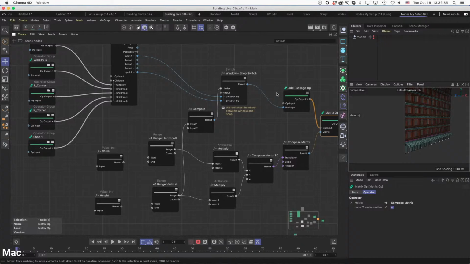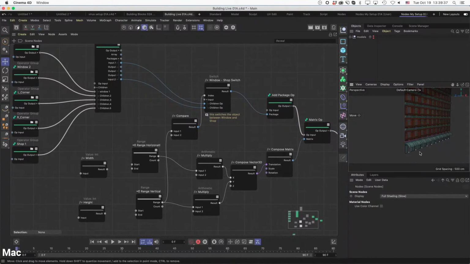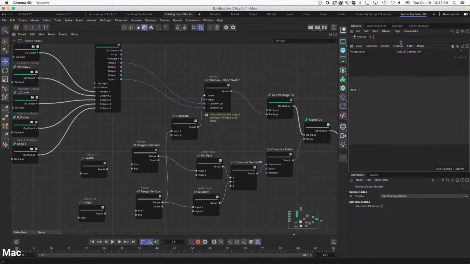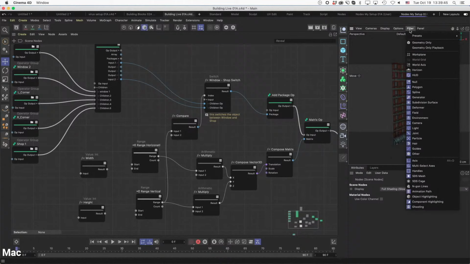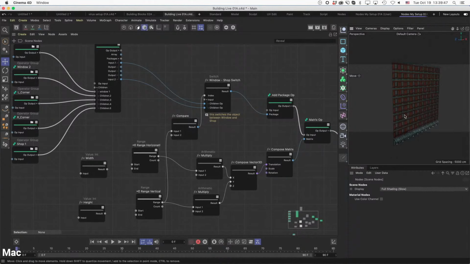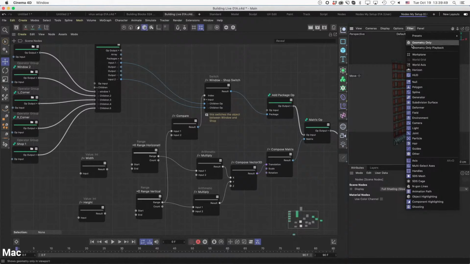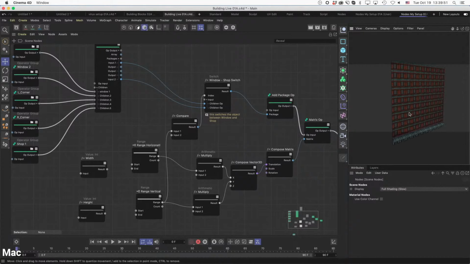So the first layer, and we won't need the object manager for now. The first layer of conditions and option filter, my modeling, actually geometry only. There you go. My first level of logic has been approved. Great.